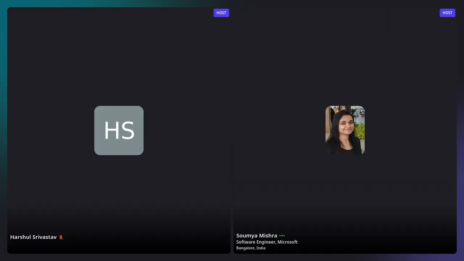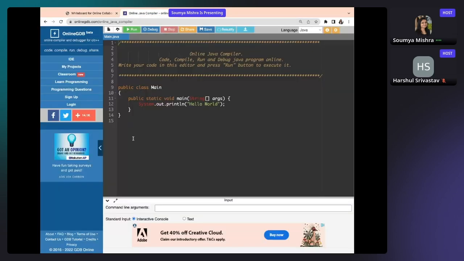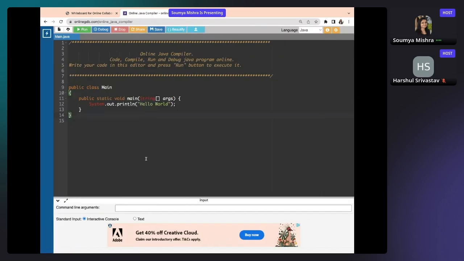Guys, on the AirMeet platform, it shows that my signal is weak, but when I'm checking the speed, it seems fine. Is my voice fine or is it breaking? Can you confirm if my voice is fine? Okay, cool. Not sure why AirMeet portal is showing weak signal. Okay, no problem.